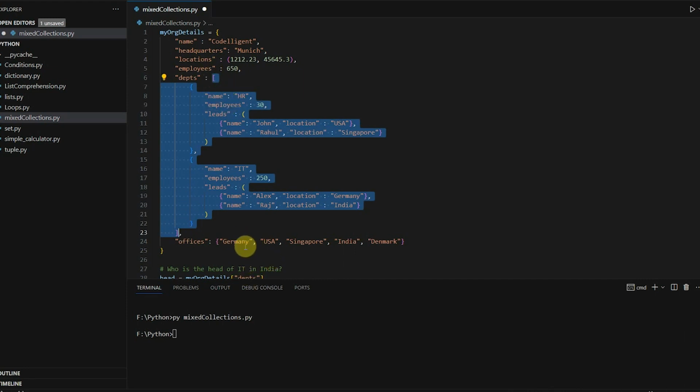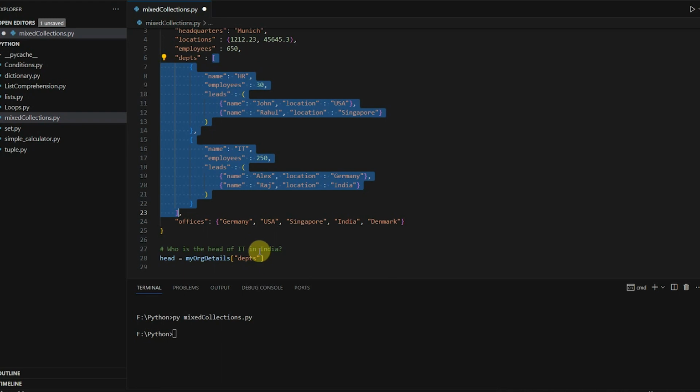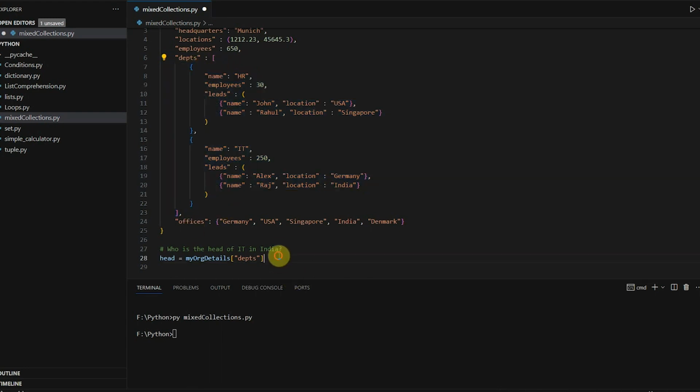Since the output of this is a list, we will again use square brackets for the indexing. I am interested in the IT department, which in this list is the second element, so I will use index of 1. Now when we say index of 1, you will again get this much data, which is of type dictionary. So that means again it is a collection.